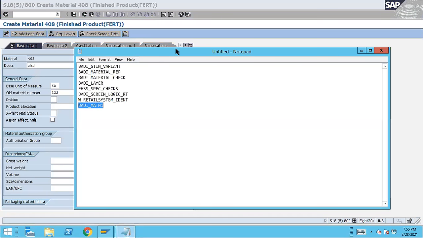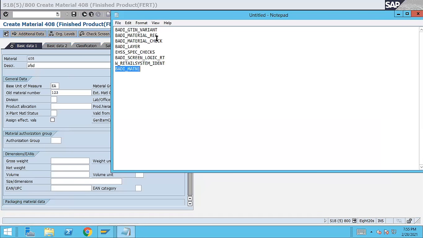So here we have noted down multiple BADIs that get triggered while clicking on the save button. From the name itself, you will get some idea which BADI can be useful for you. If you have some specific requirement, I would highly recommend you first Google it. You will directly get the BADI name. If you are not able to get it, this is how you identify the BADI. You will have to do some research for your requirement, on what BADI is going to be useful.